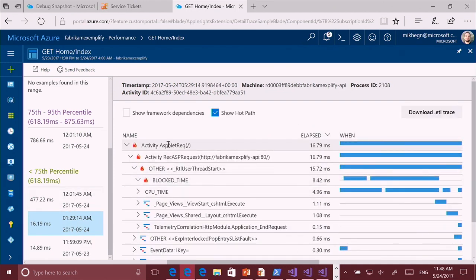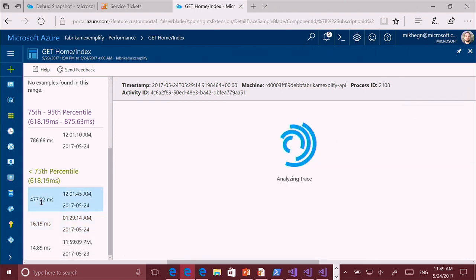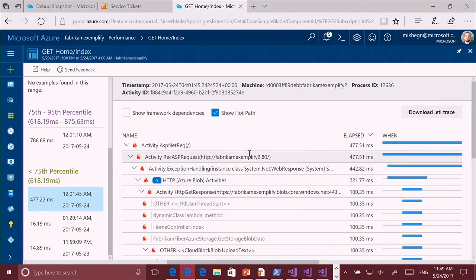We highlight here the hot paths, trying to help you focus on what makes this call, well, where the execution of this operation takes the longest time and the most resources. So you can see there is some execution of the CSHTML rendering the view start. And I think there is a scenario in here. As you can see here, we have a hot path.